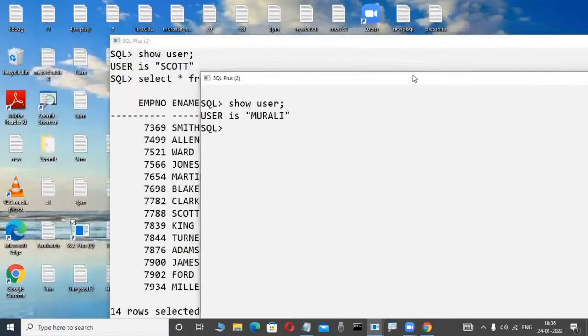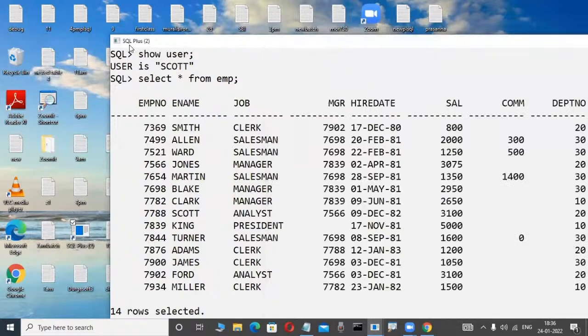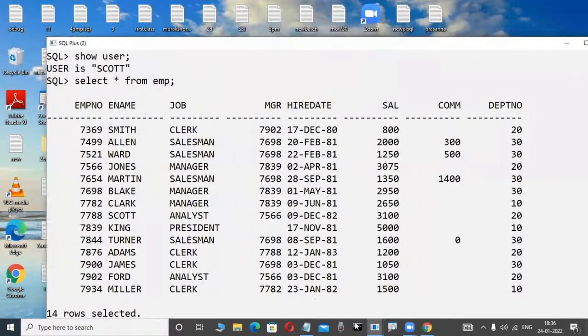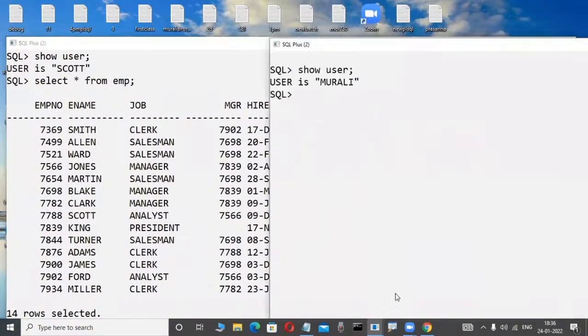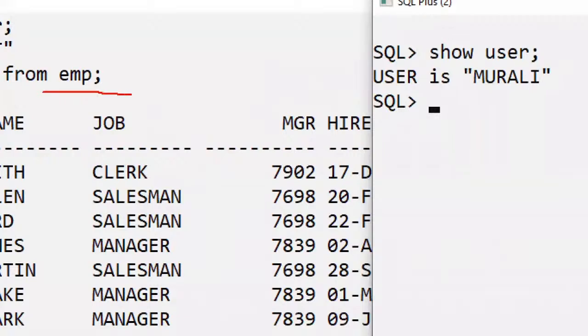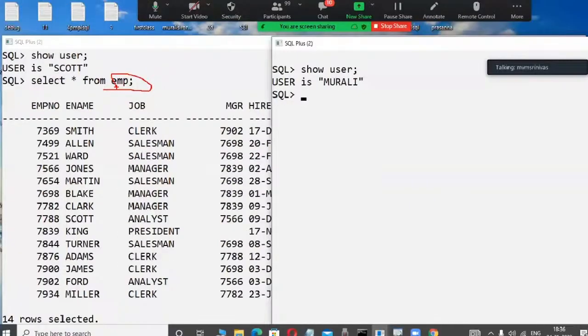Slowly observe here. One employee Scott is there, another employee Murali is there, for example. Maybe you are guessing this one. Two employees are there in a company, for example in a database project, a relational data model product, either Oracle, SQL Server, anything, roughly. Now which table does employee Scott have? The EMP table is there, with employee details.